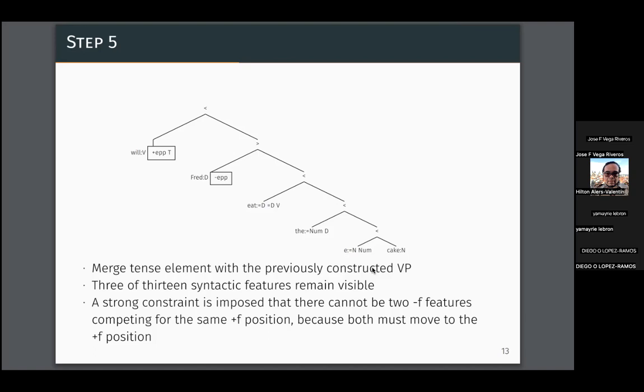So what kind of tree? Well, what category is eat? What type of verb? So that means that this is a verb phrase. The name of the phrase is the name of the head. Verb phrases are projections of verbs. Noun phrases are projections of nouns.